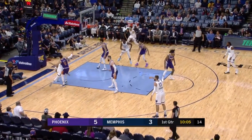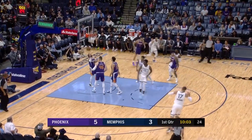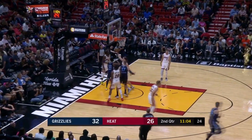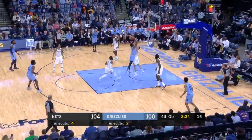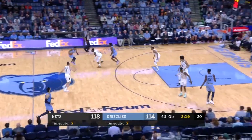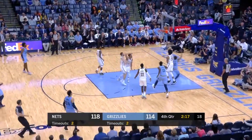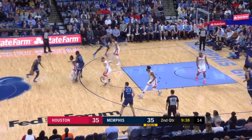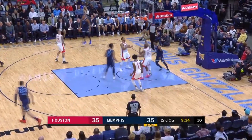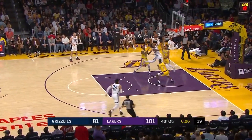I'm also very impressed with how efficiently Ja has been scoring the ball early in the season. It's not surprising that Ja can still get to the rim whenever he wants at the NBA level, but there were some concerns a few months ago about whether he could finish consistently around the rim since he has such a skinny frame. But so far, Ja's not having much trouble adjusting to the physicality. Ja's a lot stronger than people give him credit for, and even when he gets banged up, his athleticism and body control allows him to finish through contact.